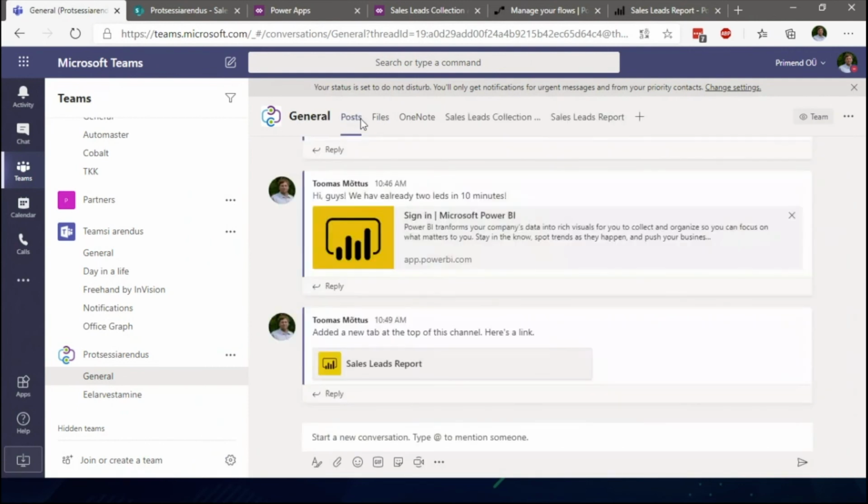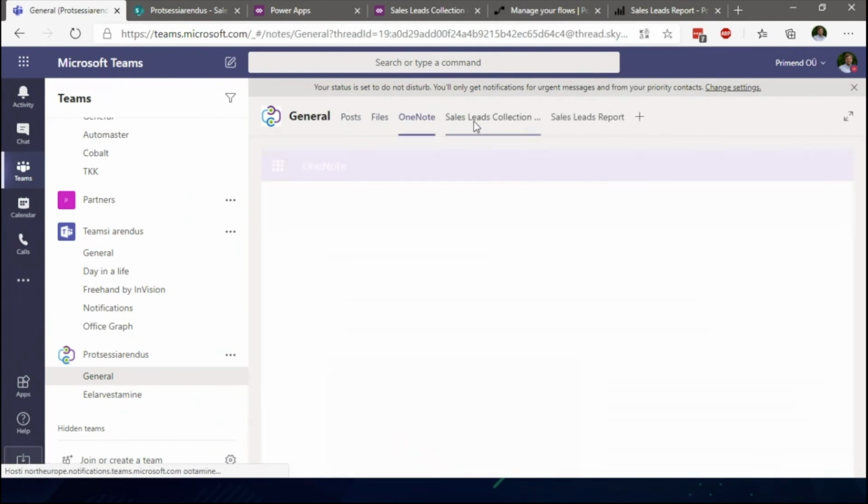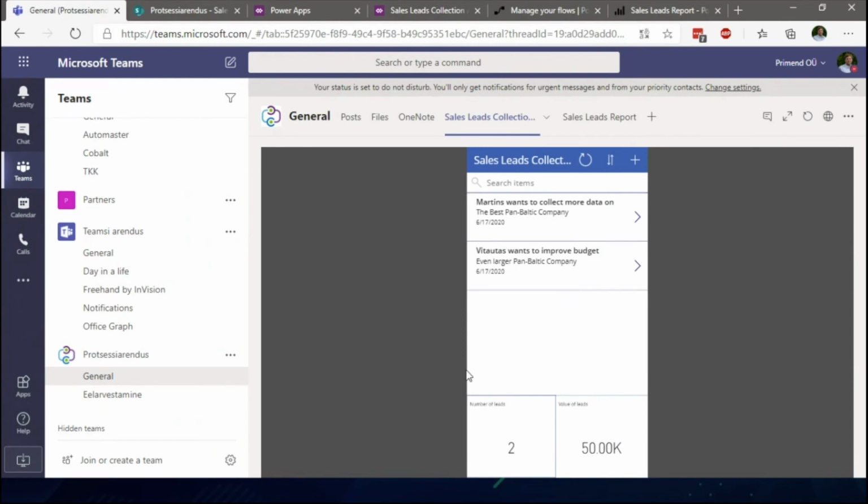And as you can see, it's very easy to create integrated work environment for your employees, so that when they are in some kind of ready-made environment already, they don't need to go out from there to find a new application. It's all integrated, and the same view is available also on your mobile phone.